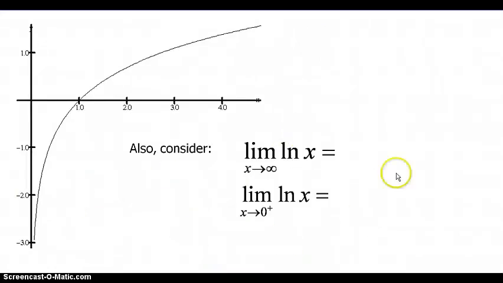Additionally, when it comes to calculus, let's look at these limits. Let's look at the limit at infinity, and let's look at this one-sided limit. So as our inputs head toward the positive end, x tending toward positive infinity, what are the outputs of this function doing? Well, they're growing very slowly, but they're still continuing to grow. And given enough time, and infinity has a lot of time in it, it is true that the outputs of that function will go to infinity as the inputs get near infinity.